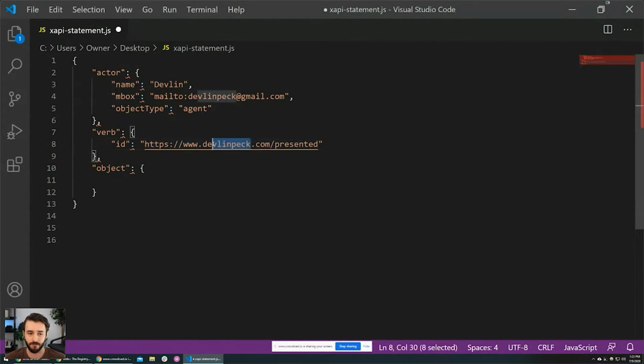If I use some other random thing like myverbs.com, that's someone else's domain. I don't want to start and then they might use their domain to define this differently. So if you do set your own ID, make sure you're using your own domain to do so. And again, it doesn't have to resolve anywhere. It's just to help you. It's just so that every time you use this verb to have this meaning, you would use this same ID.